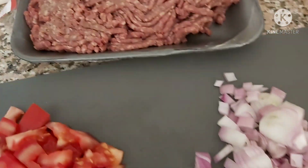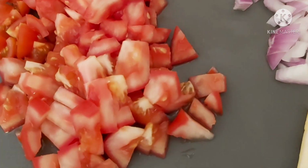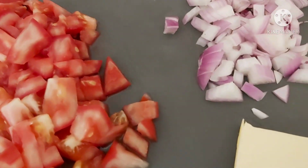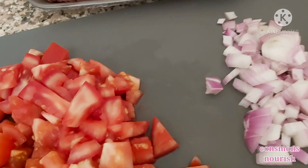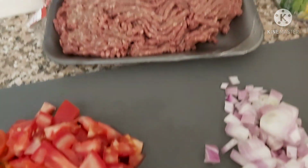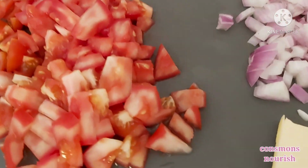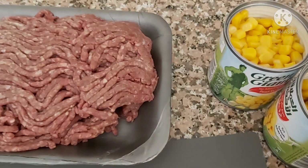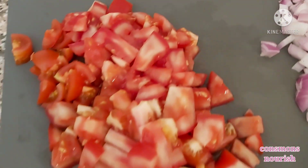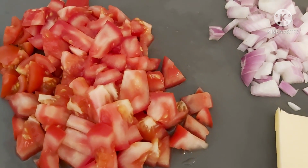Ayan, so yung kamitin natin. Okay na boses ko. So we have tomato, onion, butter, tomato paste, and corn. Supposed to be there's red beans, but we don't have beans. Okay? So, okay lang yan. Mayroon naman corn. Kasi, yan na ang ano namin. Walang beans. Okay, so let's go.